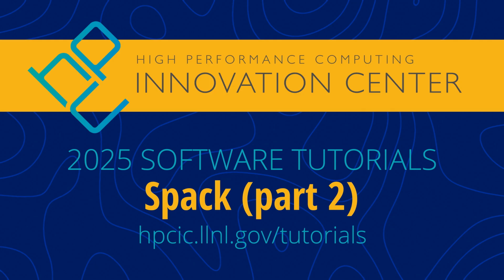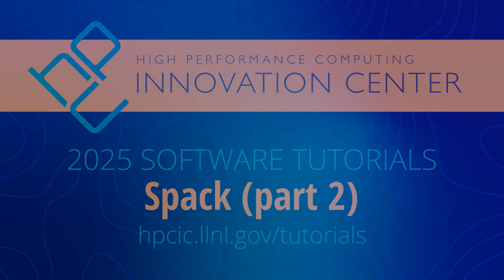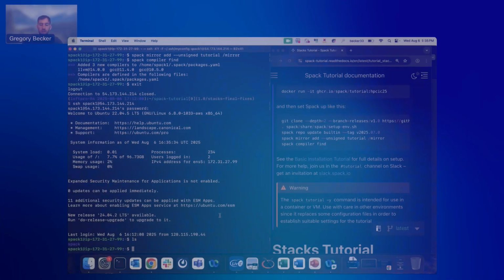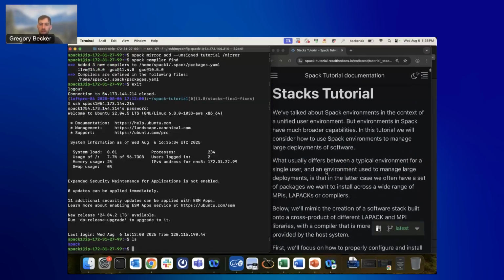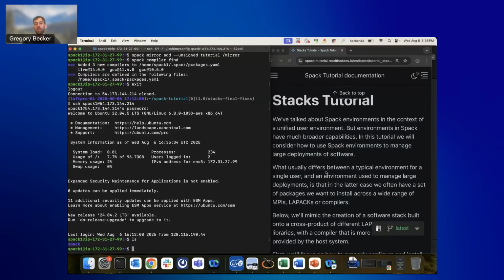In the interest of time, I'm going to refer the rest of the config questions to the chat and move forward with the Spack stacks section. So we've got the setup here at the top of every section. If you have just joined us and just got an image, you'll do this to catch up with how we got set up. But I'll move on to talk about Spack stacks.